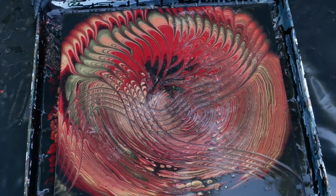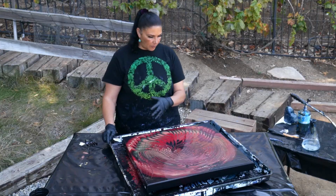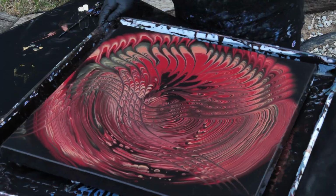Well, that's definitely different. Let's give it a spin again. This is throwing me off, even though I know it's going to dry really cool, and I wanted that there. This is what I really wanted right here. But this is going to be neat, too. All right, let's spin it again.